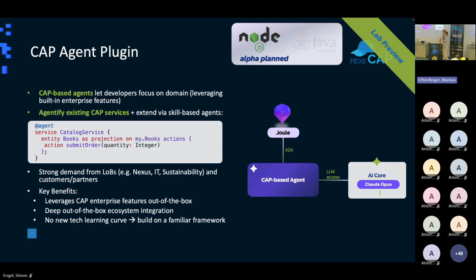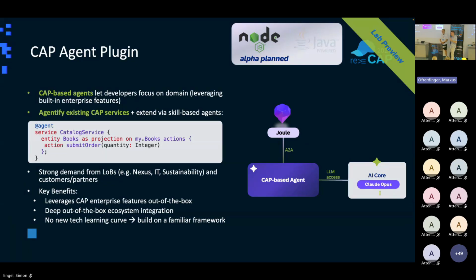Again, following the principle that the developer can really focus on the domain, focus on actually building the agent and not all of the cross-cutting concerns around that, right? That's also some feedback that we got. CAP is pretty good at solving all those cross-cutting concerns, audit logging, telemetry, you name it, and that's already solved.